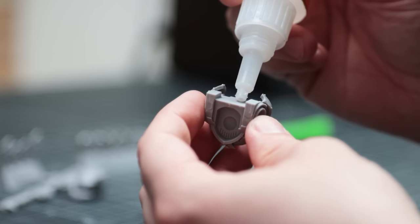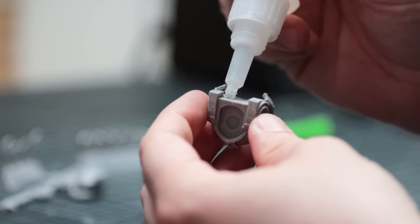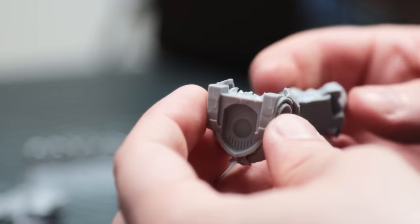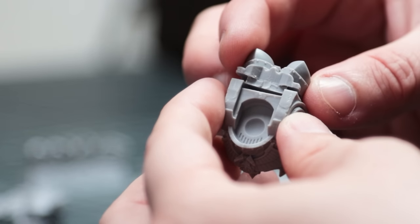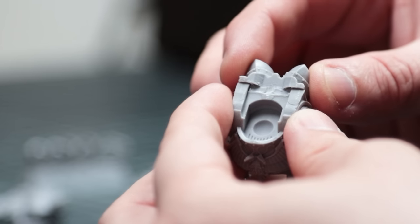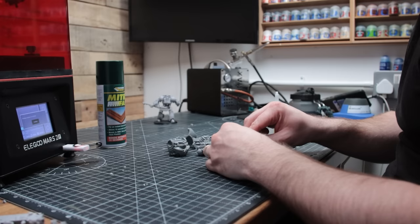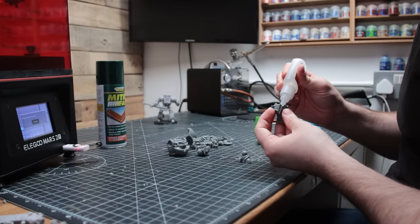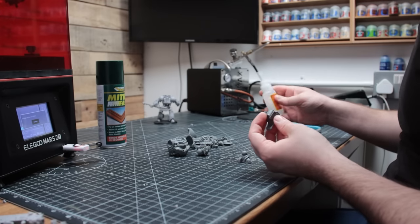Whilst I bought this model as an experiment, it's certainly not something I'm going to be making a habit of. Now, I bought this online from a Chinese recaster, whose name I won't be sharing, and it cost me roughly a third of what a genuine model would have cost me direct from Forge World. It did take well over a month to get to me, so if you're expecting a quick turnaround on your recast order, then you've got another thing coming.